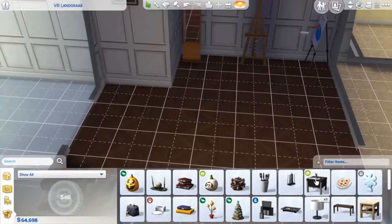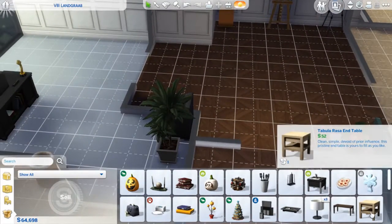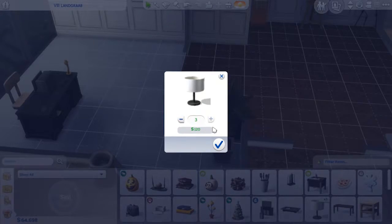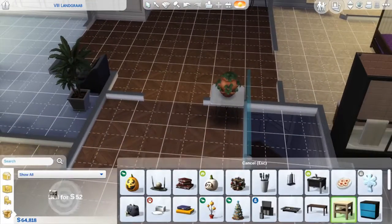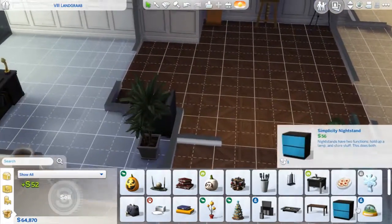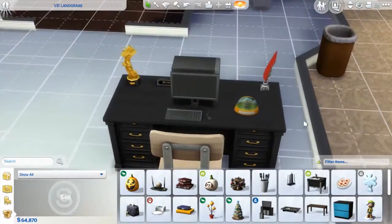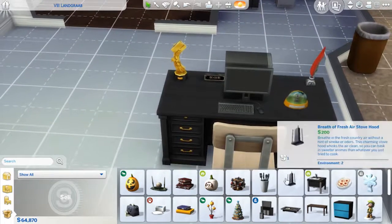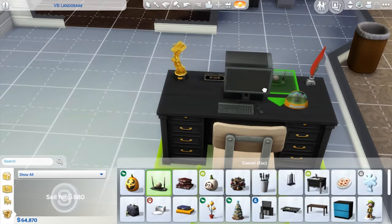Yeah, let's get rid of all the old lighting. There you go. Get rid of this end table — that was for one of the lamps, I think. We have the Grim Reaper one over here. Was that how it was organized? I don't know, I think so. I'll set a pen set over here.